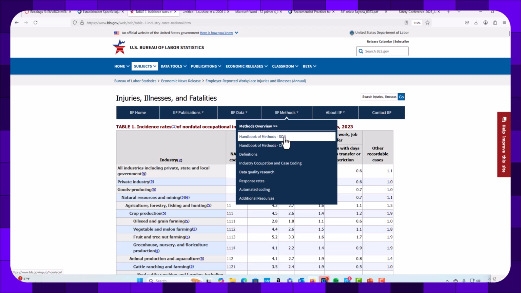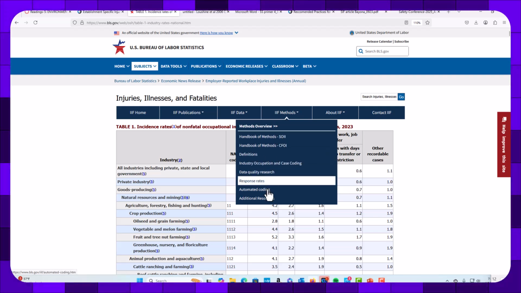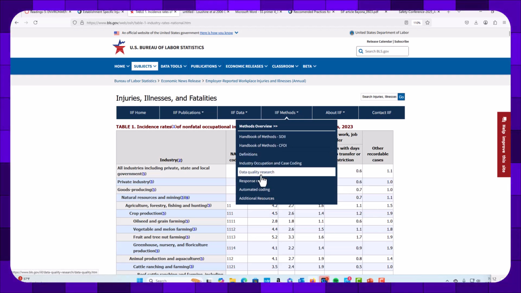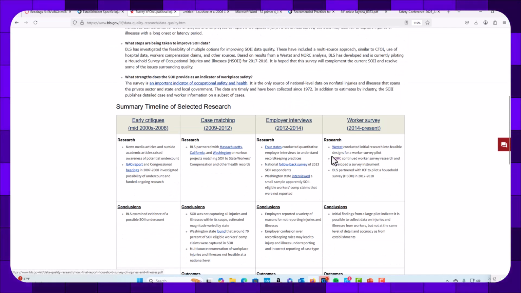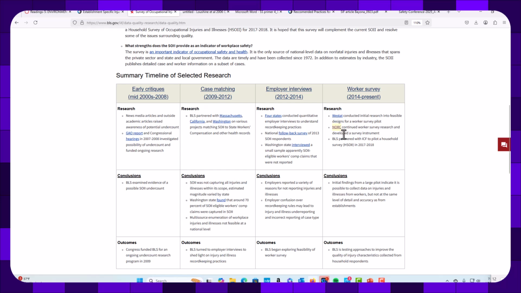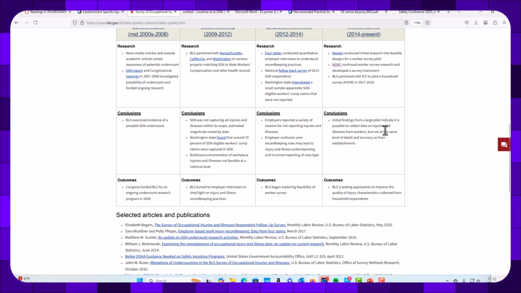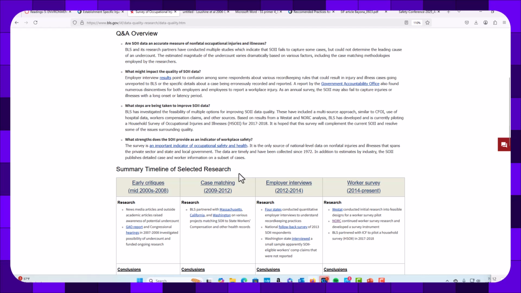When it gets into methods, you can start looking at some of these other things. I'm not real satisfied with what they put in. They just kind of say, just trust us. And they do have a few things here. So if anybody is interested in learning more about how the Bureau of Labor Statistics collects and analyzes their data, you can look here. I just feel like they're statisticians and they're not practitioners like we are.